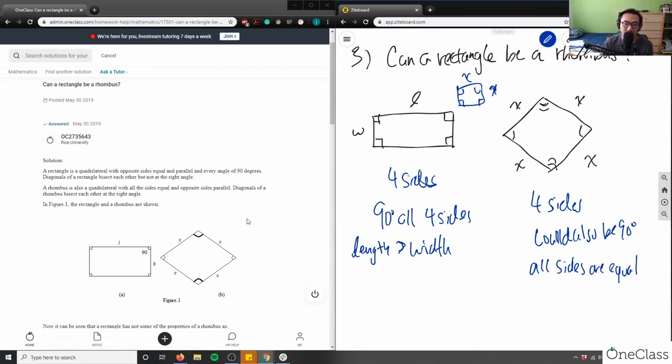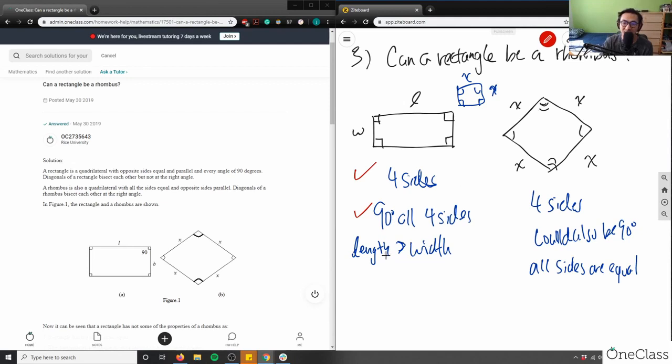So let's look at our chart here. Both of them have four sides. That's good, so I'm going to mark that in red. The number of sides is perfect, they're both quadrilaterals. For 90 degrees on all four sides, the rhombus could also have 90 degrees. An example could be that these four angles are 90 degrees, but they don't have to be. So this is technically also satisfied, depending on the angle.